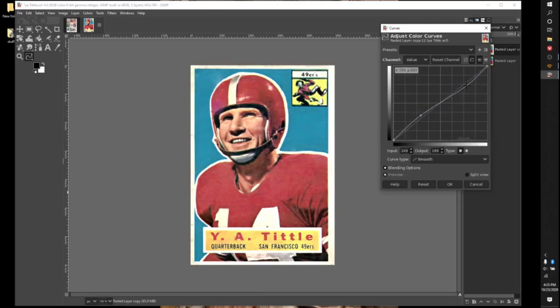Hold one side of the line one way and the other side of the line the other way, and you kind of get some contrast out of it. Right here's the channel. You can just mess with all the red stuff. Make the red stuff darker, make the red stuff brighter. Green, good with the green. There's not a whole lot of green there. Reset it. And blue. We do have a little bit of blue. Make the blue, but it's going to change the whole color blue.